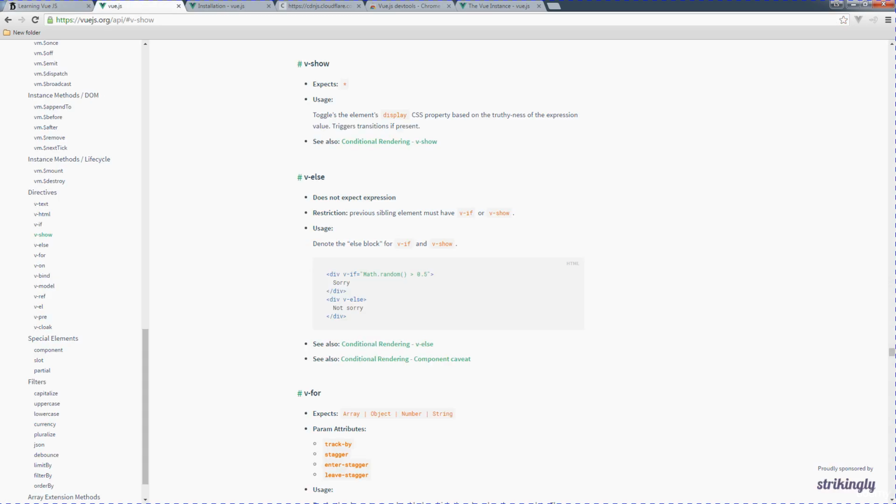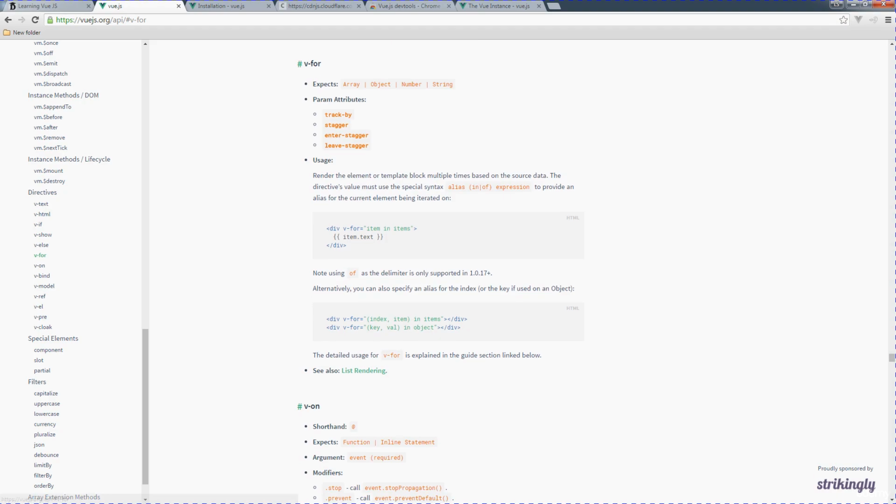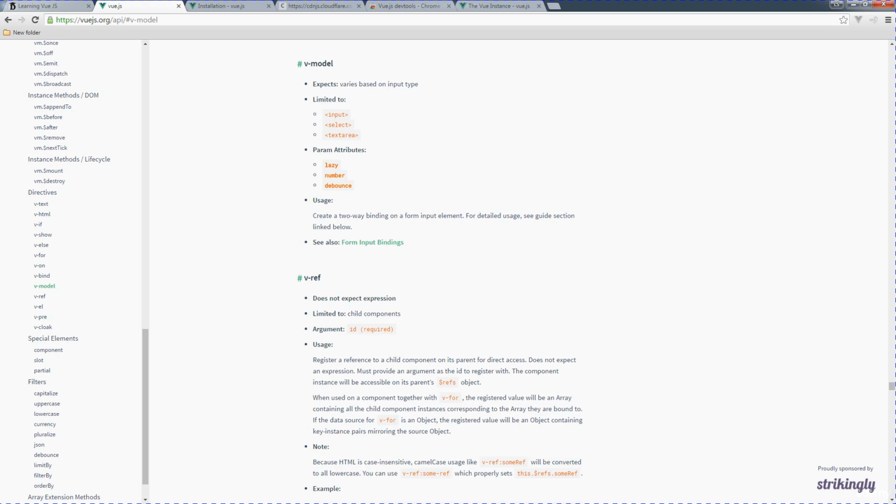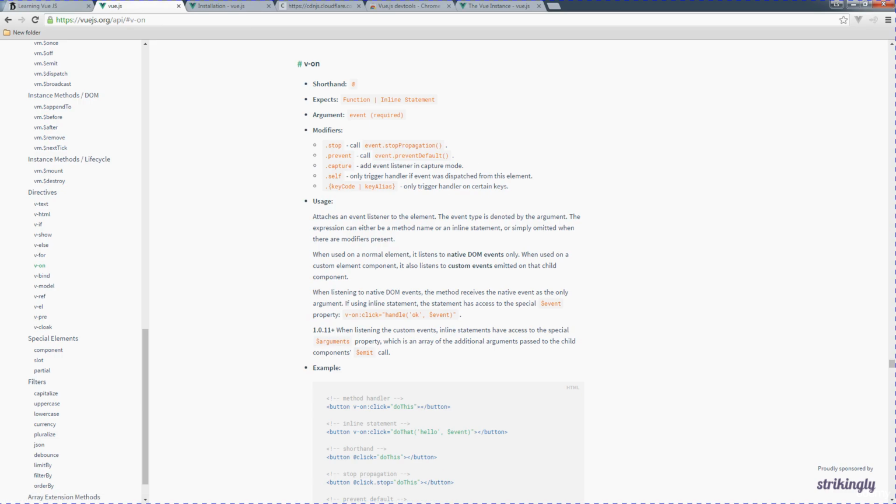Now there's a few other ones listed here. So we've looked at the vFor, so this allows us to list out all the items. We looked at the vModel, how we can then create that two-way data binding with input forms by modeling out those parameters. And in the next lesson, we're going to look at some really cool stuff that we can do with vOn.